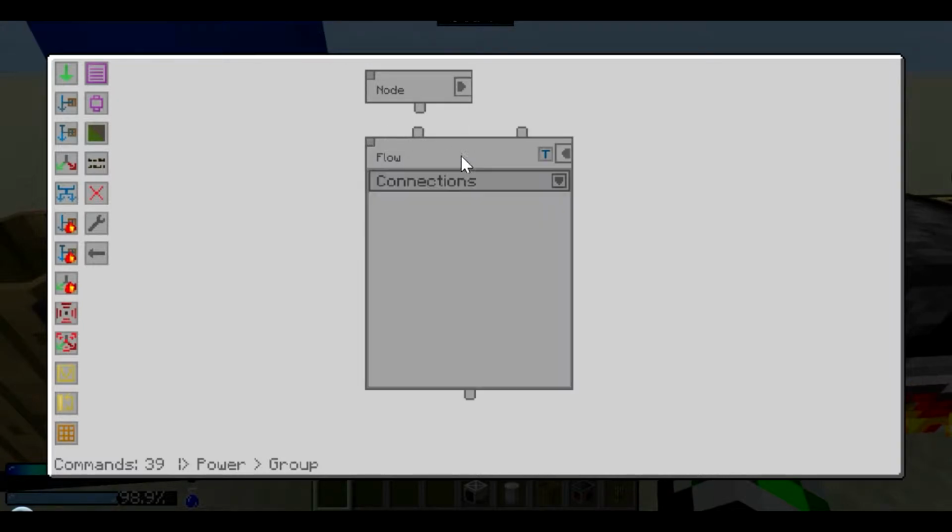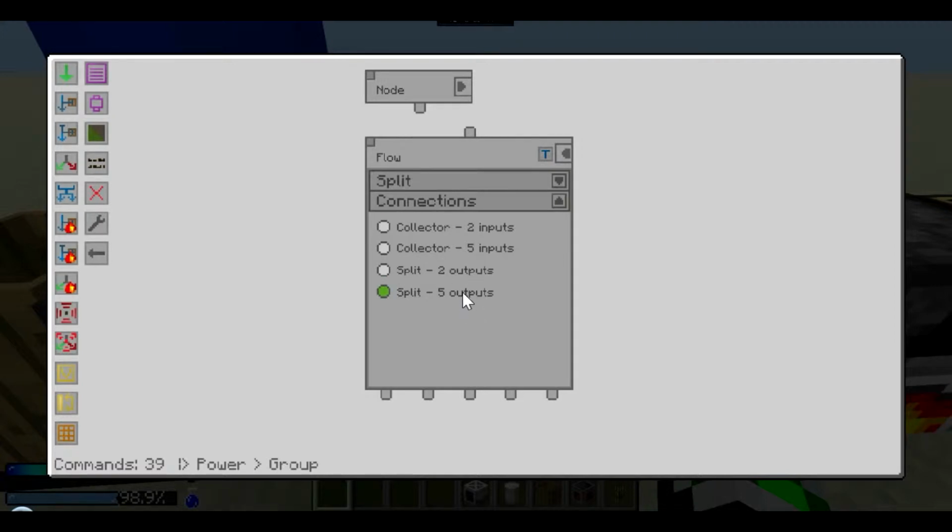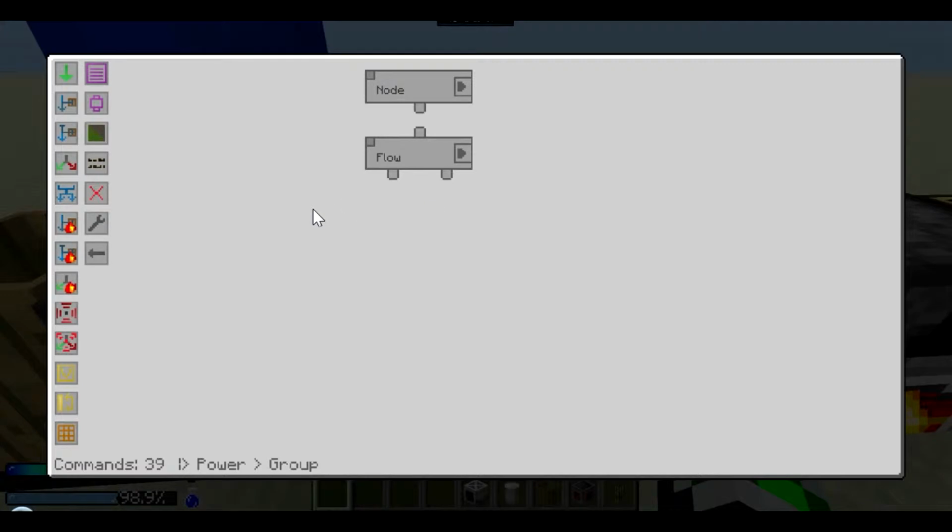And I'm going to split the flow connection to 5 outputs. No, I'm going to split it to 2, sorry. I only need 2 for this. So now I'm going to create 2 outputs. I'm going to put one over here, and I'm going to put one here.